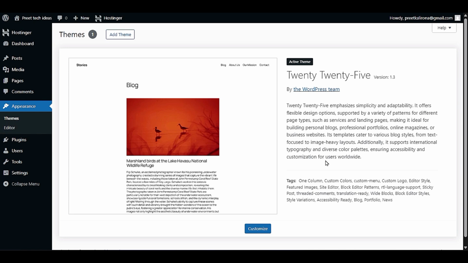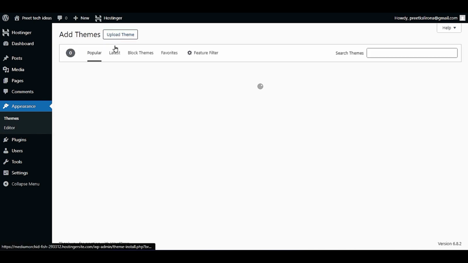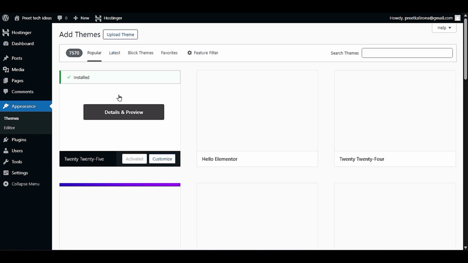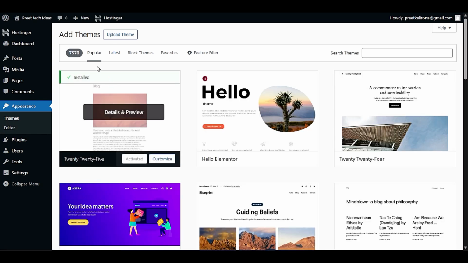For that, I will show you later on how we will build a website using the WordPress editor. First, let's click on Add Theme.